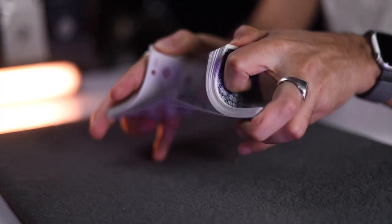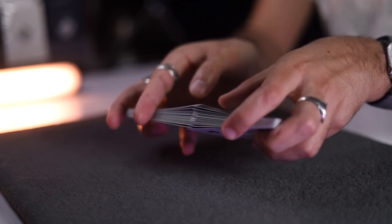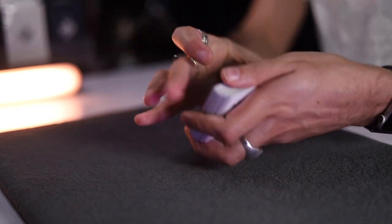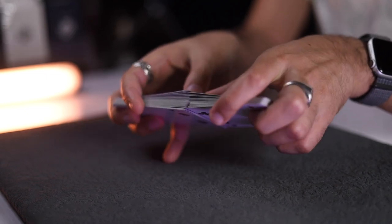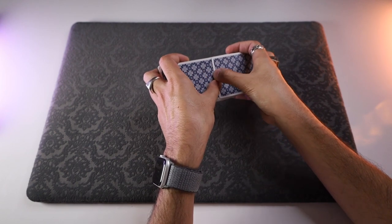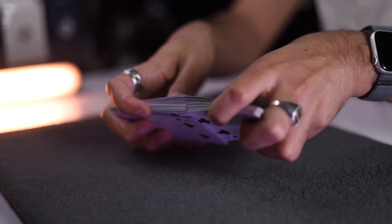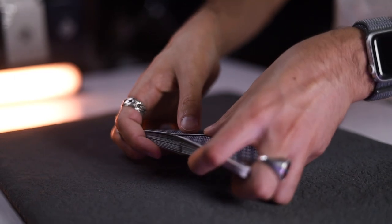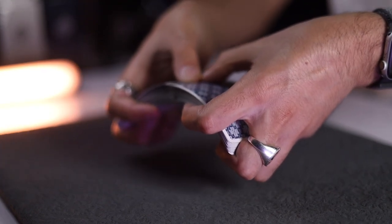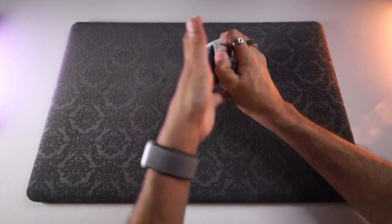Once you're in this position, you're ready to do the bridge action to square up the deck. This is the flourishy aspect of it, but it also serves the purpose of squaring up the deck. You need to have your thumb — either one or both — on top right at the intersection point, applying pressure down. Your middle and ring fingers of each hand are on the bottom providing support, pinkies on the back edge, first fingers on the front edge. What's happening is your middle and ring fingers push up while your thumbs apply pressure downward. If your thumbs aren't there to stabilize, the packets are just going to fall apart — the thumbs play a pivotal role.